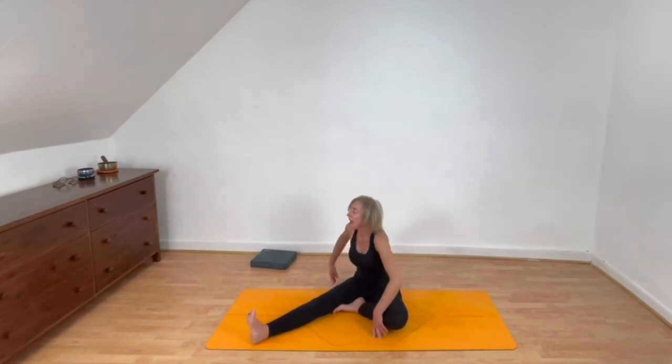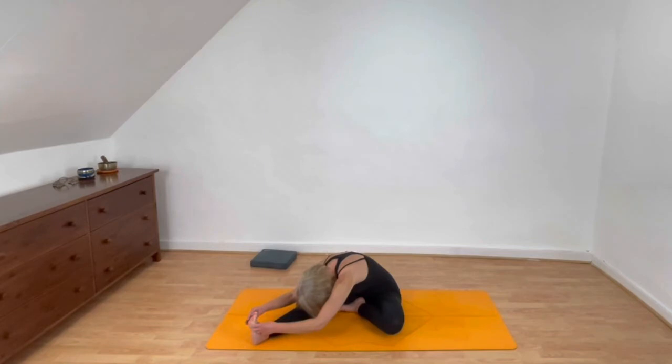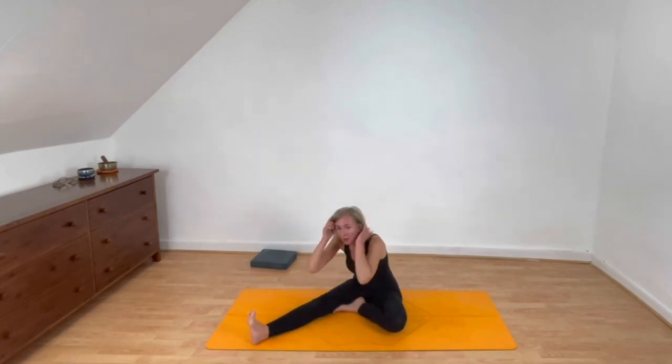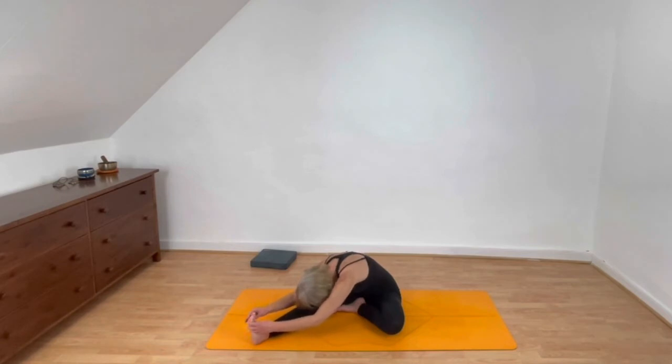Inhale, grow tall. Exhale, folding down, rounding through the spine as long as that's okay for you. And taking hold of the leg, foot. We could even take the hands onto the ground. Drawing back gently with the left hip, as if you're trying to make your left leg a little bit shorter. Slow breaths into the back. Imagine breathing into the back of the heart.